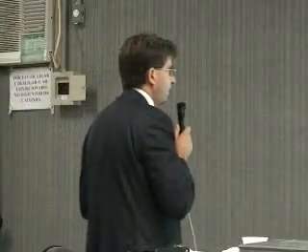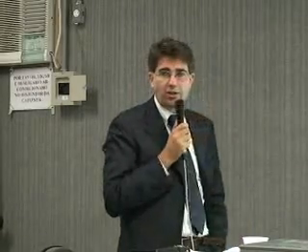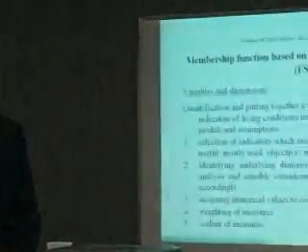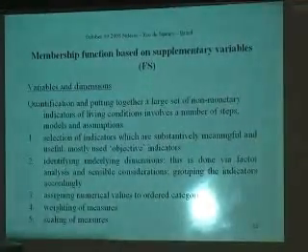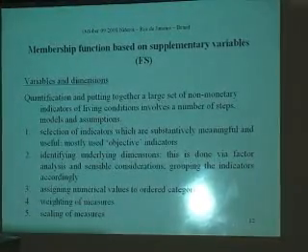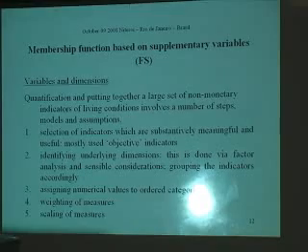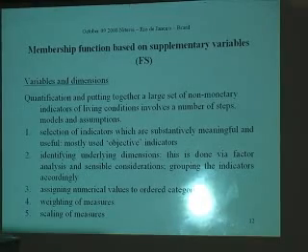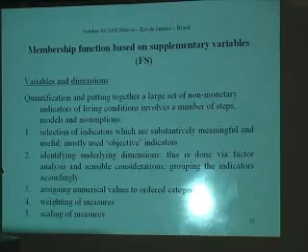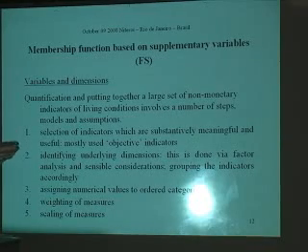The second part is to try to construct a membership function using supplementary variables. So we have in every country, in most surveys, a lot of information, and we may use this information for constructing one indicator or more indicators if we are able to identify different dimensions. We normally have 5 steps in this analysis. First of all, we try to select indicators which are substantively meaningful and useful. Mostly we use really objective indicators. Rarely we use questions that are really subjective.